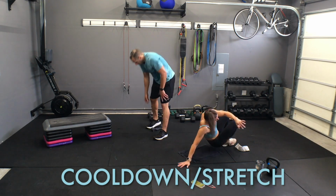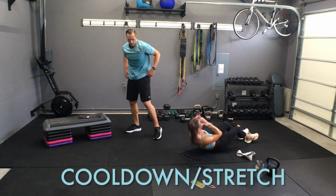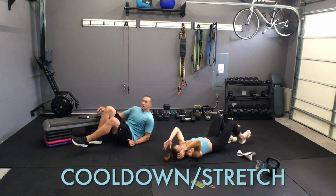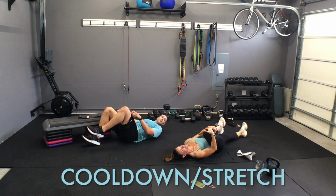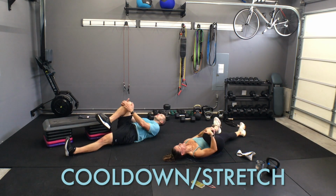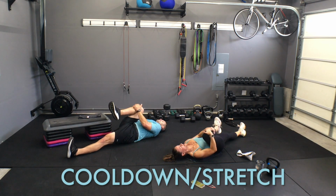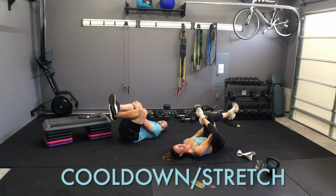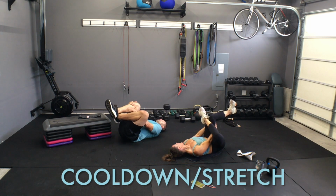Okay, while our glutes and hamstrings are on fire, and remember your booty has many parts to it, medius, maximus, all of that should be on fire. Pull one leg in, please. Just pull it straight up, pressing the opposite leg down first. Now, go ahead, bring that bottom leg under and make it a figure 4. Now, you're turning your hips open. That's the sweet spot, right?